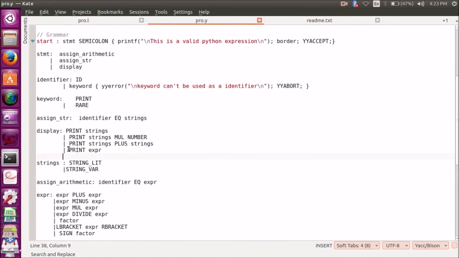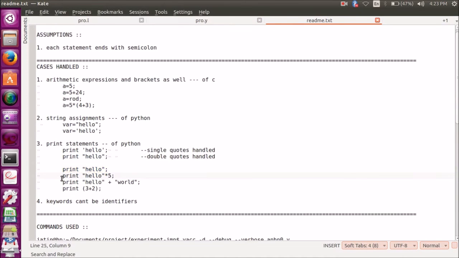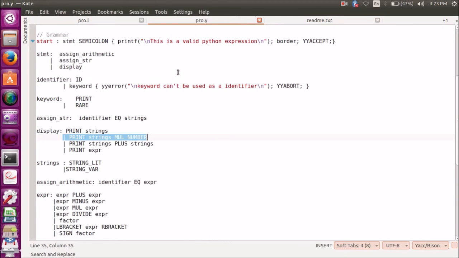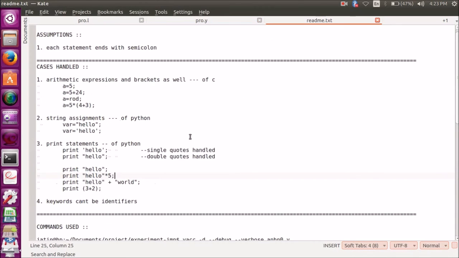Thereafter, moving on to the second part, we can see print keyword followed by string multiplied by a number. As we can see here, Python also supports print keyword followed by a string multiplied by an integer. The result of this query is the display of hello 5 times consecutively. Thereafter, moving on, the print statement followed by strings plus strings. This essentially concatenates both the strings. So Python supports the concatenation of two strings by the use of plus sign.